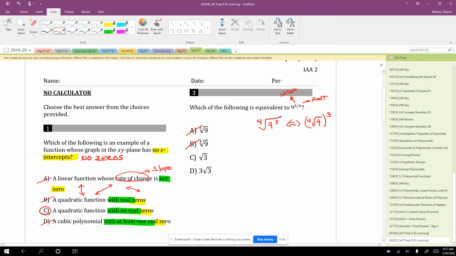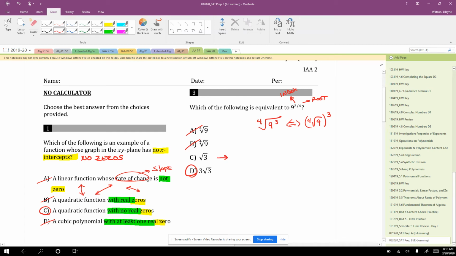Now, we're pretty sure it's not C. So if you're running out of time, or if your gut's telling you there's no way it could be C, the answer is D. You are correct. But how could we actually prove that, right? Now, this is one where I probably would just use elimination and go with D because there's just no way it could be any of the other ones. But if you're not positive and you have the time, how can you show that it's D and not C? Well, let's think about this.